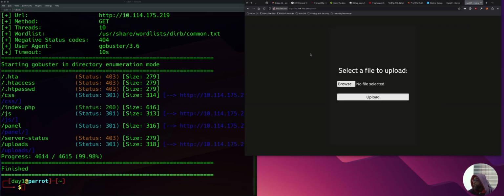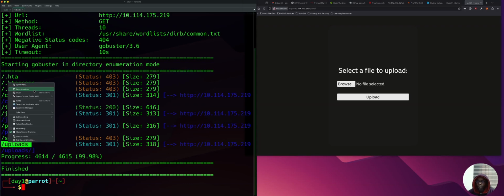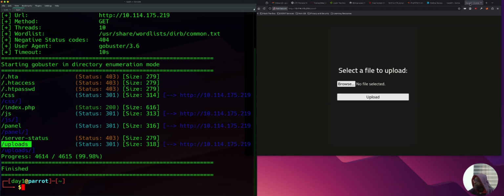Voila. Okay, so now what this is telling me is that this application allows me to upload a file. Now that is where it becomes interesting. Okay, so now I need to check /uploads to see if I can see what I actually uploaded. So that is where I'm going right now. I'm going to duplicate this as well.